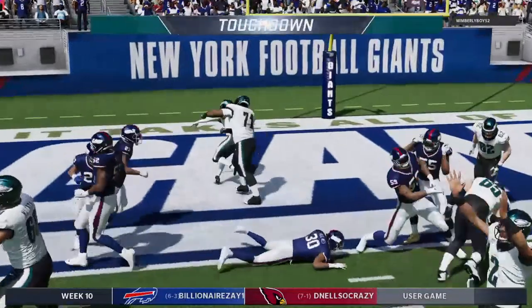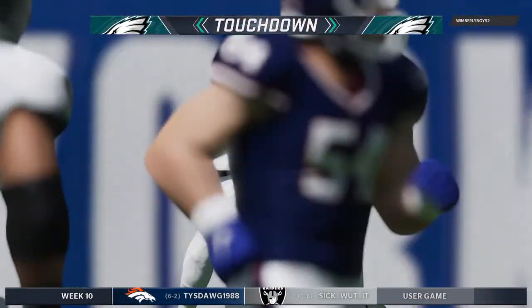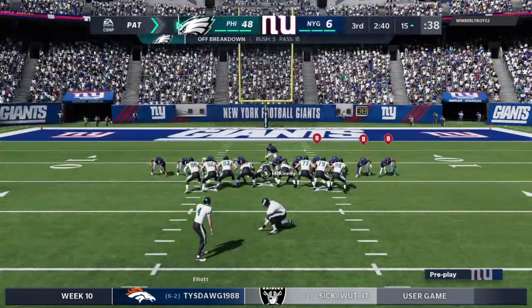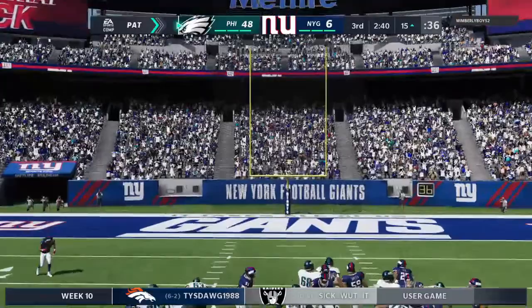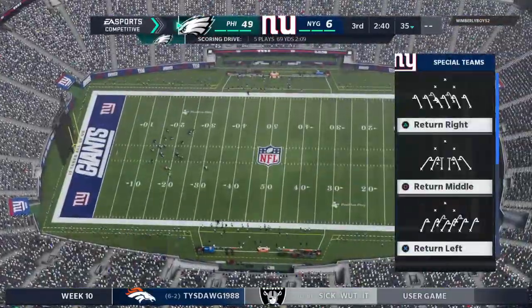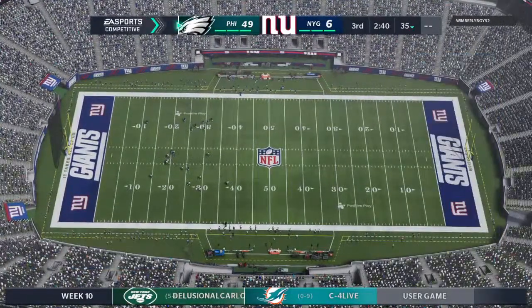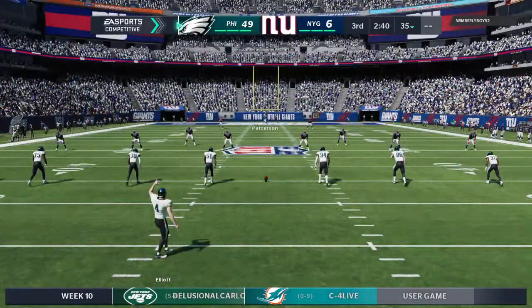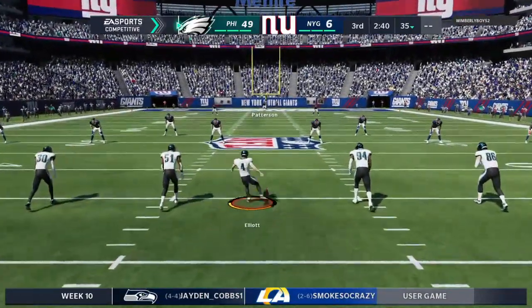And he'll take it into the end zone for an Eagles touchdown. Touchdown. Miles Sanders with his 13th touchdown of the year and 2nd of the game. And the Eagles continue to roll. Elliott good on the extra point, and the lead will swell by 1 more. Jake Elliott to kick off for Philadelphia. Now after the touchdown, here's Elliott on to kick it away.